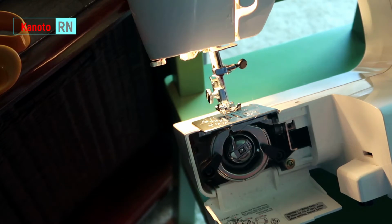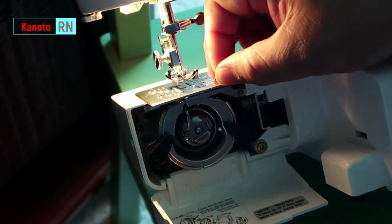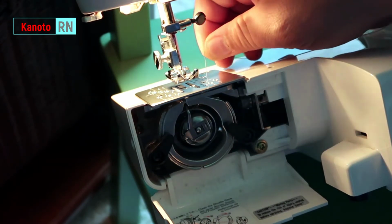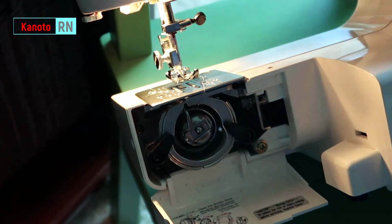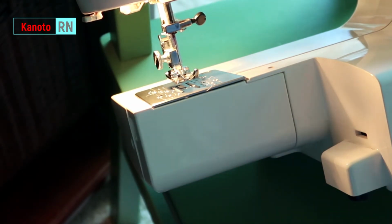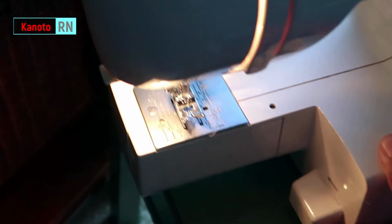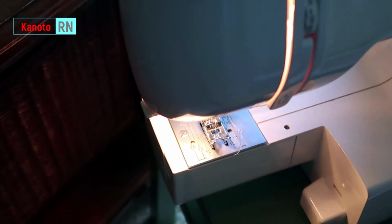Can you see it? Yeah. And then just pull the thread out in front, see if it's pulling out, and there you go. You close it. That's the lower part of the, I guess, stitch. Let's put this in an upright position here. So we're good with that one.